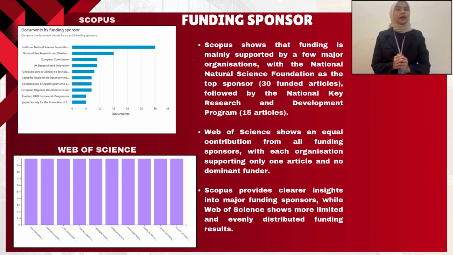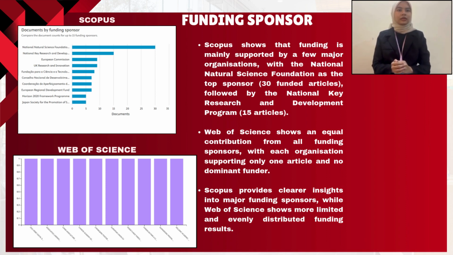In Scopus, the highest funding sponsor is supported by a small number of major organizations, such as the National Natural Science Foundation, because the total number of funded documents by this organization was 30 documents.